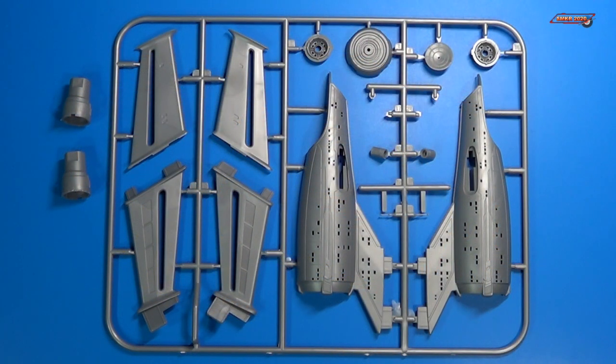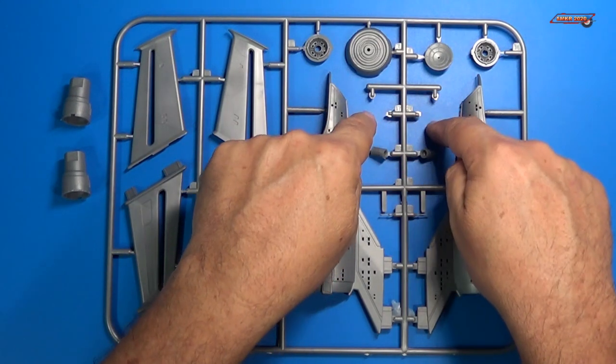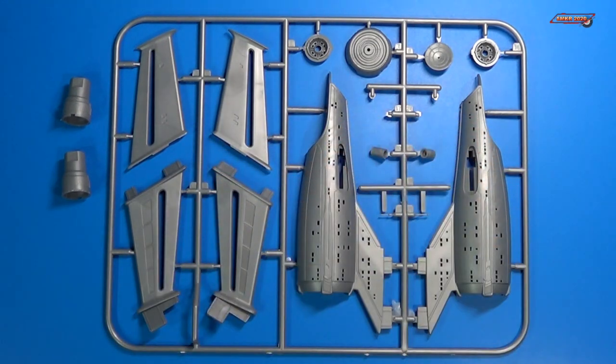Continuing on, this sprue was also within the same bag as the last sprue I just showed you. Bussard collector parts here had fallen off. They were actually mounted right here in this area. But just a real quick note that I see, the panel lining and such on this seems to be a little exaggerated, but I think with a few coats of primer, that should settle that down just a little bit. Let's get a close look.